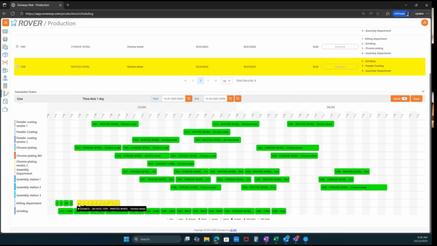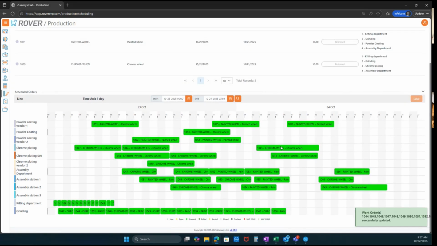So I took this work order, dropped it in there because I needed it first, and then it pushes all these back to reschedule everything for you. You can also change just by dragging across. Let's say you want to put this at 8 o'clock, I can push all these back to make sure that this one starts at 8. And then since I moved them, they need to be resaved and rescheduled.